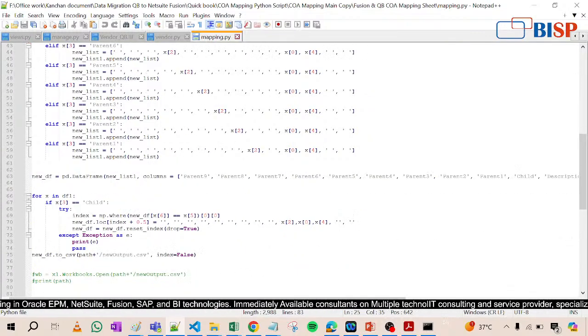After that, this is a list where you have to put the data accordingly. Then with the help of this code, here it is written LOC index 0.5. With the help of this, the data will be inserted in this screen, and immediately the new output file will be created, right?